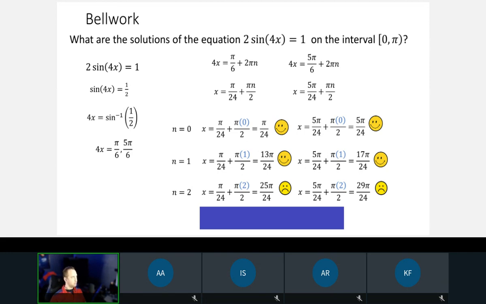And if you get no and no, there is no reason to keep going with n equals 3 or 4, because this just keeps getting larger and larger, and we're just going to keep getting further away from 1, which isn't inside our interval from 0 to pi. So we get no, no, so we can stop with the test, and we just write all 4 answers that we found.